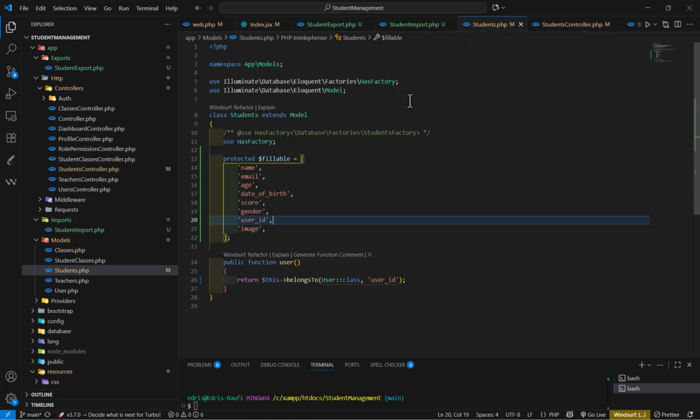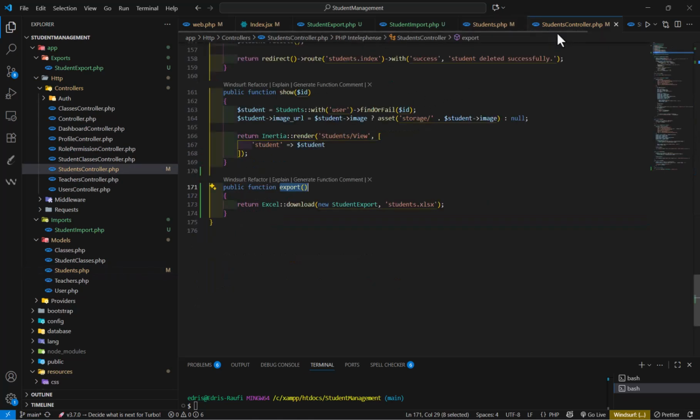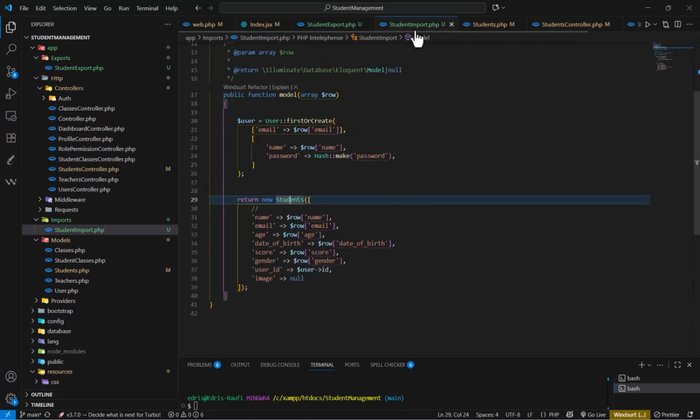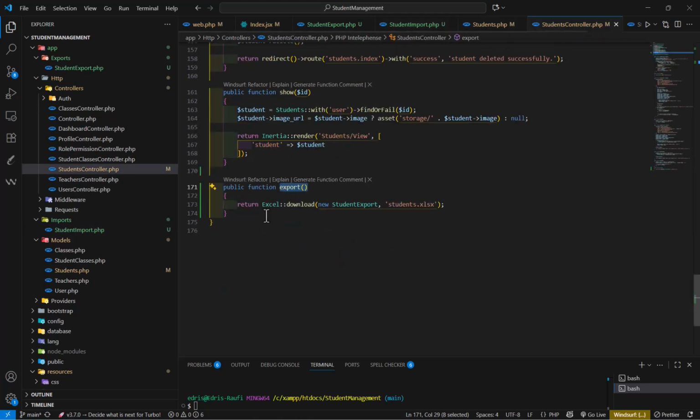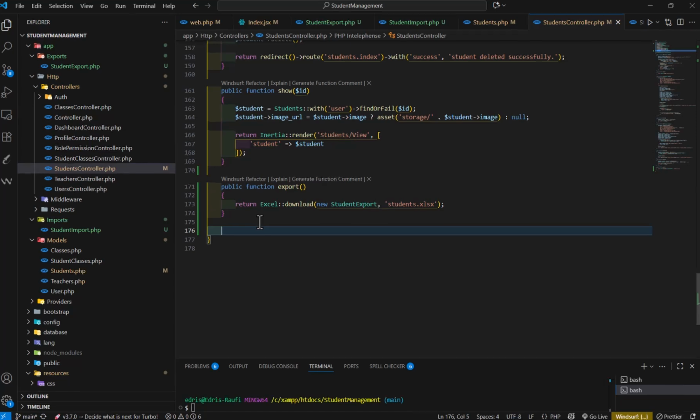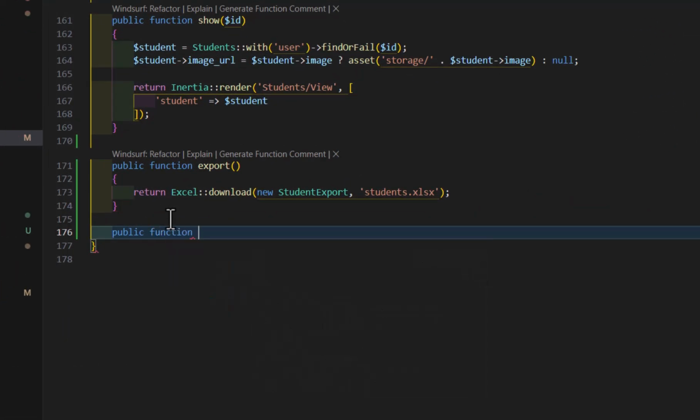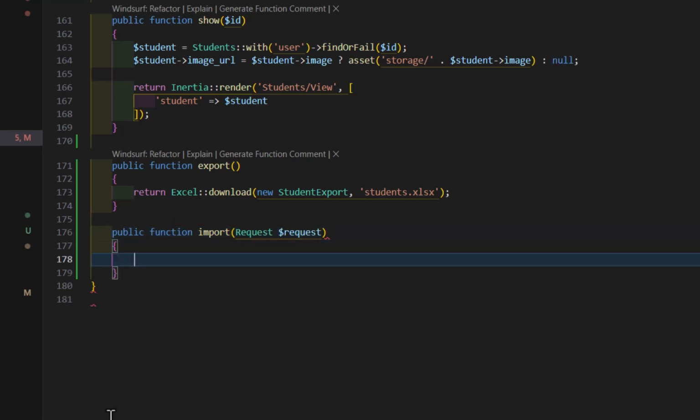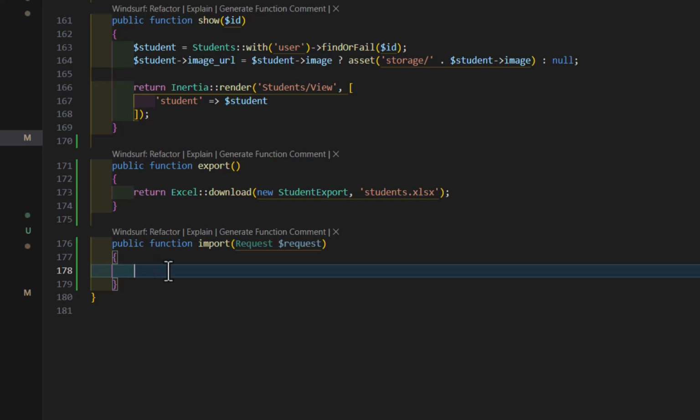Now we have to create a method inside our StudentController to call StudentImport. So let's create this method in here. Let's type public function import, and this will accept a request, $request. Then inside the body of our method, first we have to validate the request, which we want a file, and to be more specific, we want an Excel file.